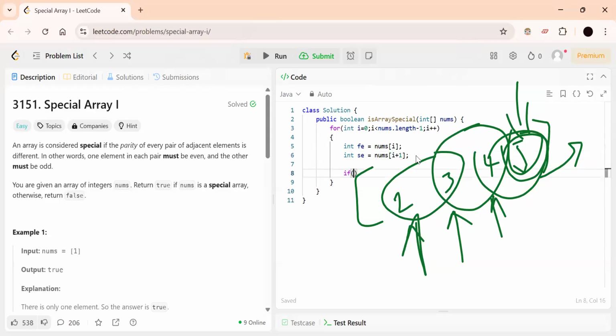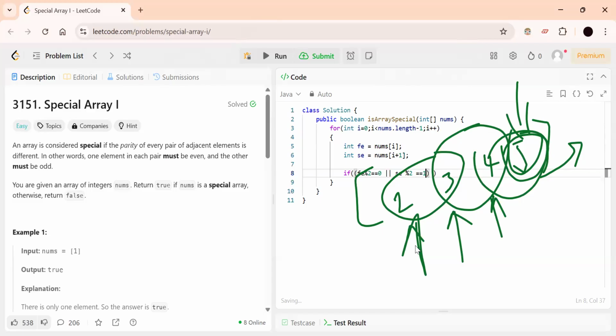Now we have multiple conditions. The first condition is if your first element is even. How will we know whether the first element is even? If first element modulus 2 is 0, which means your first element is even, what should your second element be? Your second element modulus 2 should be equal to 1.